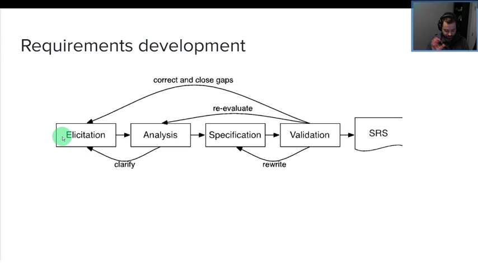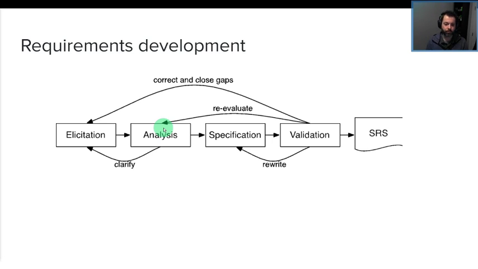Okay, so elicitation is where we figure out which requirements we need. Maybe we get our developers in a room, maybe we talk to our customers, talk to our clients. We try to get a feel for what is needed, and there is an entire interviewing process we'll talk about with elicitation. Then we're going to analyze them. We're going to make sure that they make sense. We're basically going to walk through each of our requirements, verify them, make sure they are doing exactly what we say they're doing, that there is no ambiguity or anything that is unclear. Basically, you're doing an editing pass over your requirements at this step.